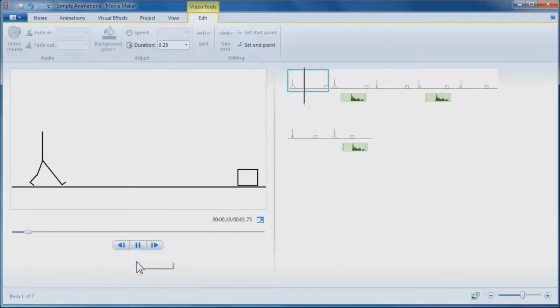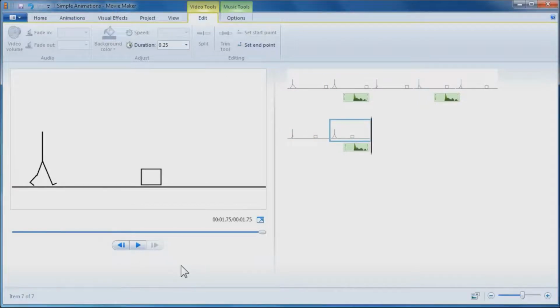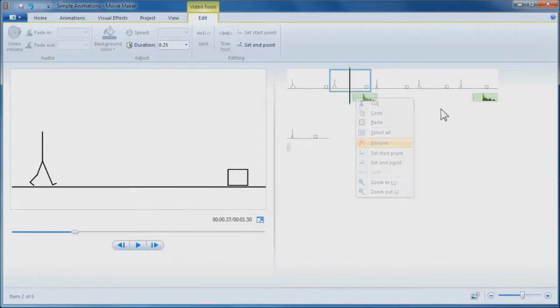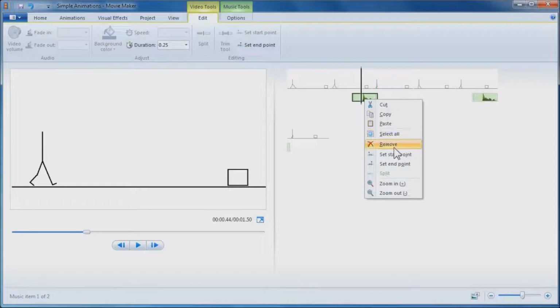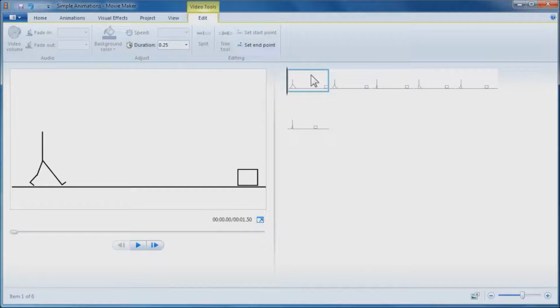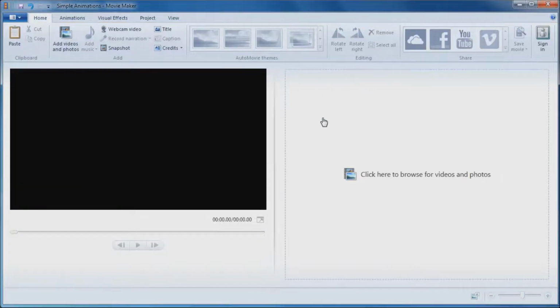Now we'll give it a shot. That's a little bit smoother, right? Okay, so that's showing a simple walking animation. Now we can remove all this. I'm right clicking on these, by the way. Right click, remove. Right click, remove. And I'm just hitting delete on my keyboard to drop those out real quick. So those are three simple animations.